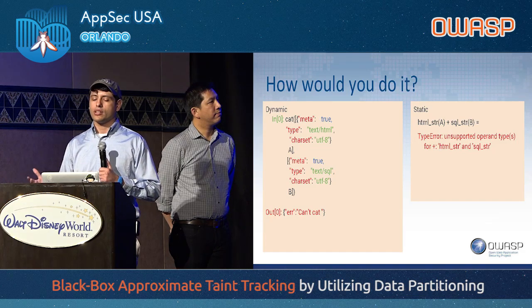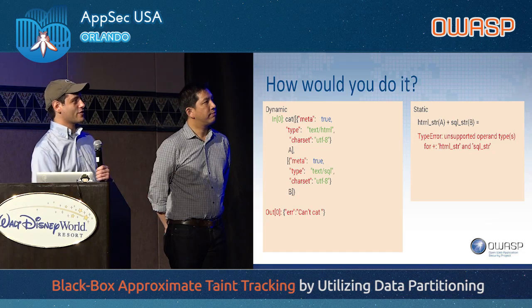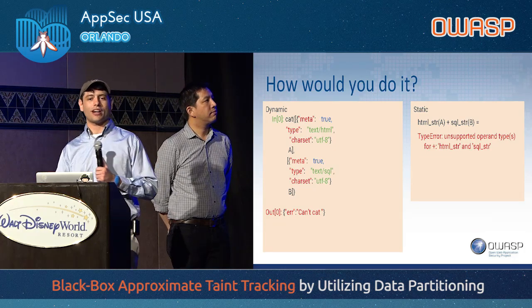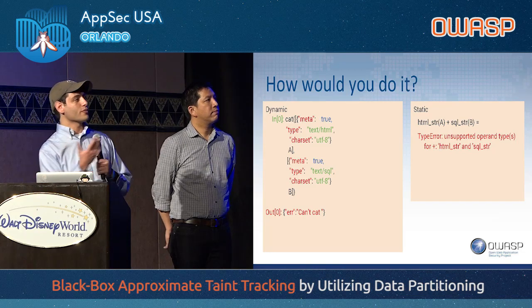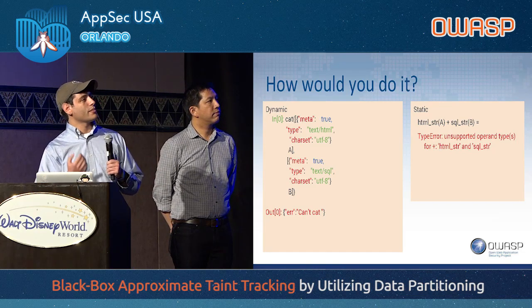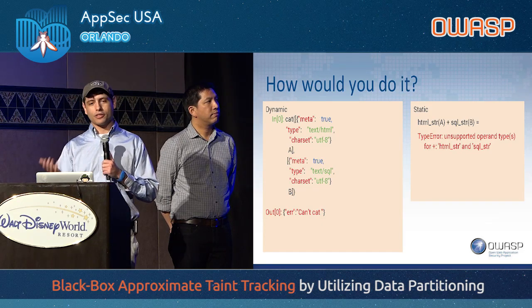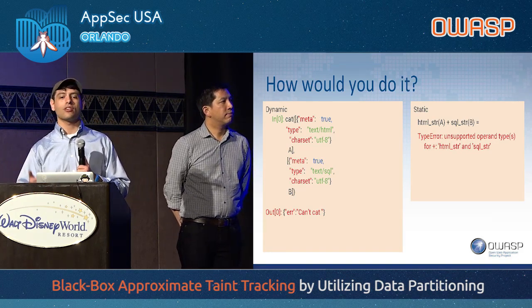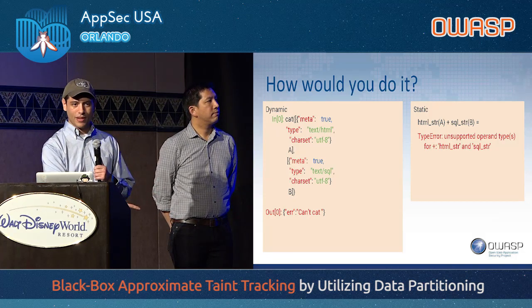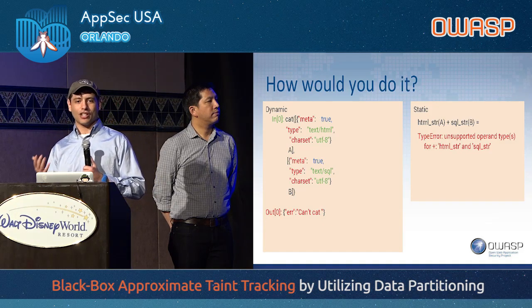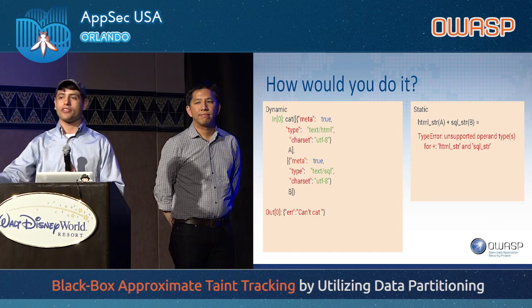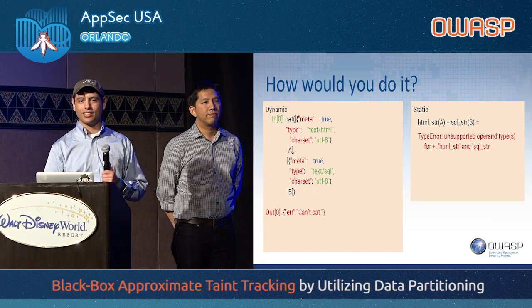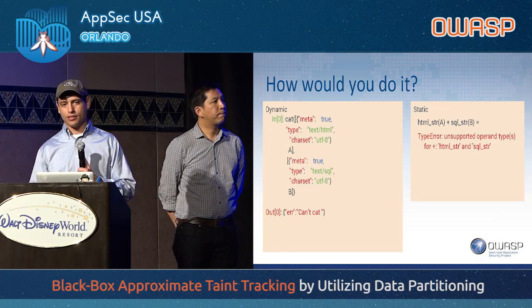There are two main tricks we use. Inside languages with strong typing, we can subclass string and say: this is an HTML string, it's free to be concatenated with other HTML and sent out. But if you ever have a string that's not HTML that you try to concatenate, we have to figure it out. If I'm trying to concatenate my HTML string with my SQL string, I need to know what output type I want - I can turn my HTML into SQL or HTML-escape my SQL. Escaping isn't just about whether the thing came from the user and is therefore evil. We want to say: if I'm trying to make a SQL string, has this thing been SQL escaped? If I'm making an HTML string, has this thing been HTML escaped?